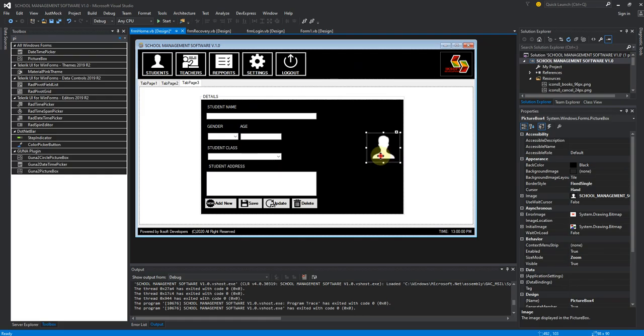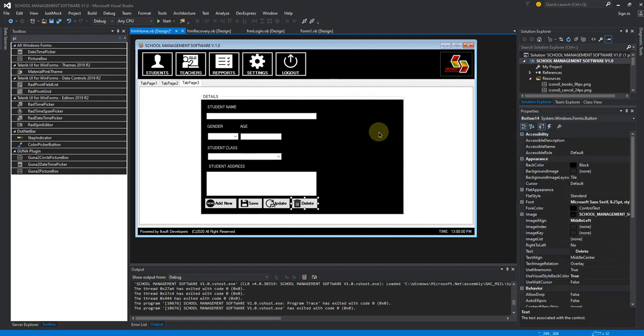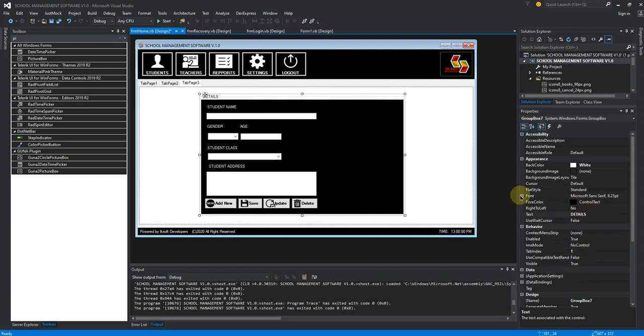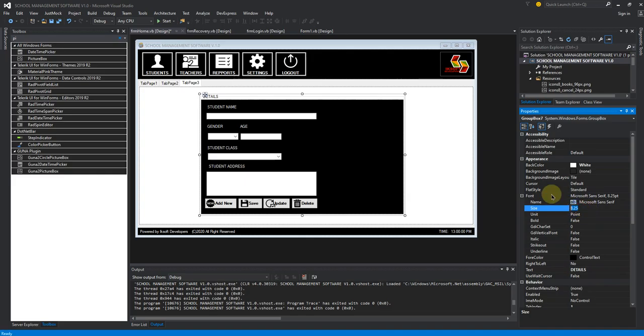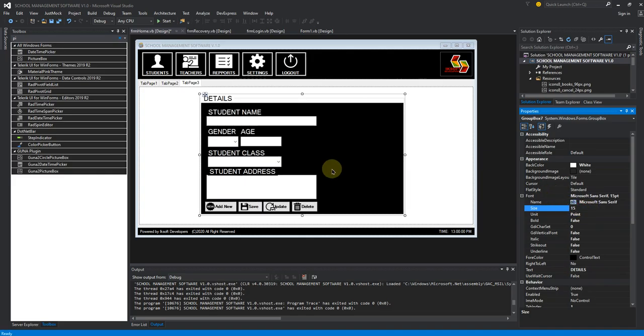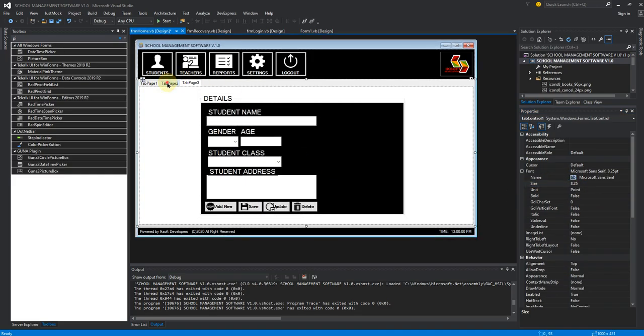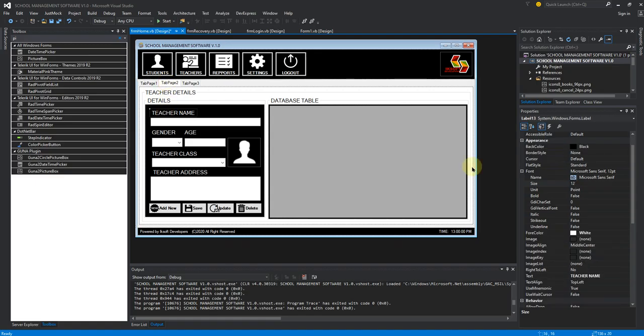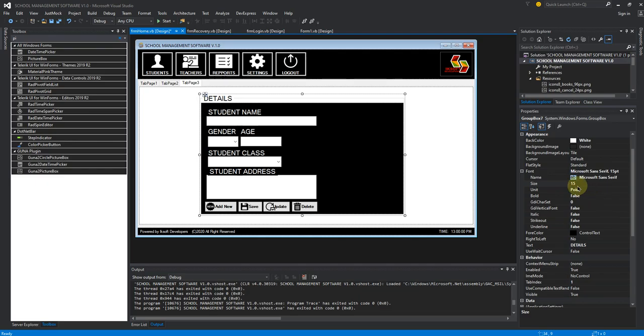So with this I think we will just delete this, and we just have to say that the font size, I think let's use 15, or was it 15 anyway? I think that was 12, right? So let's use 12 for all these. I think 12.